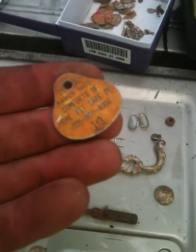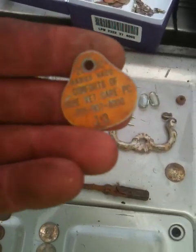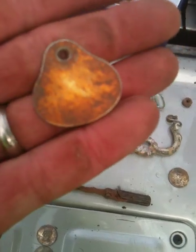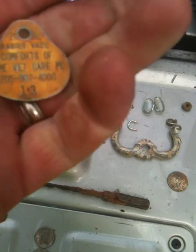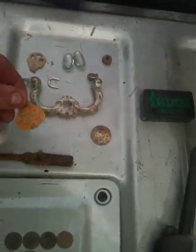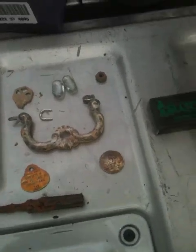This was my first good find. I thought this was the most exciting because when I pulled it out, it has a burnt orange tint of paint to it. I thought it was something gold. And see that kind of gold look in the dirt, that can deceive you. Anyways, I was really happy with it, being that it was my first something with good writing on it that wasn't money. I thought it might be a token too, but actually I found my first token yesterday.